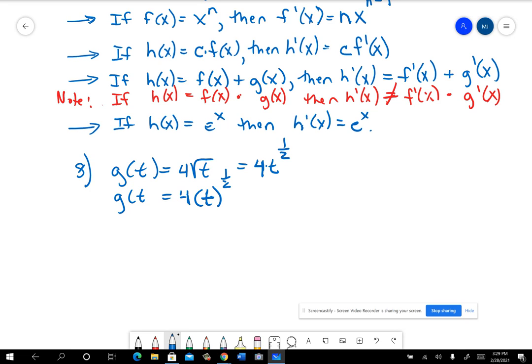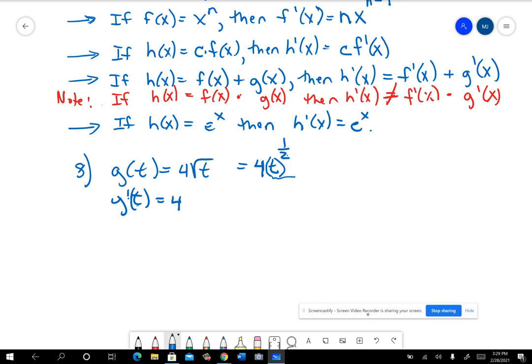And remember that the 1/2 is really only on the t. And that's what that says, or you can emphasize it by doing that. All right, so now if I want to do g prime of that, then what I can do is I can pull the 4 out in front and then just do the derivative of this piece. So there's the 4.